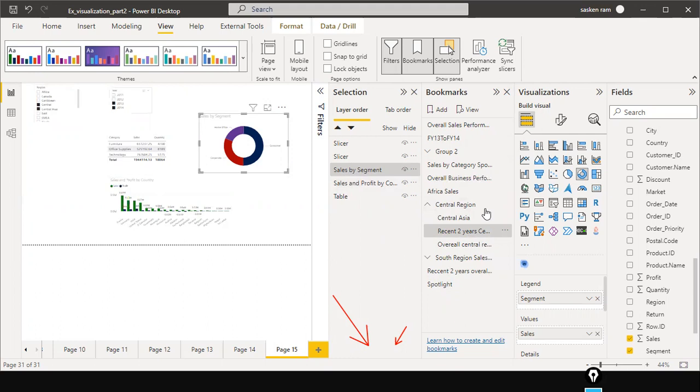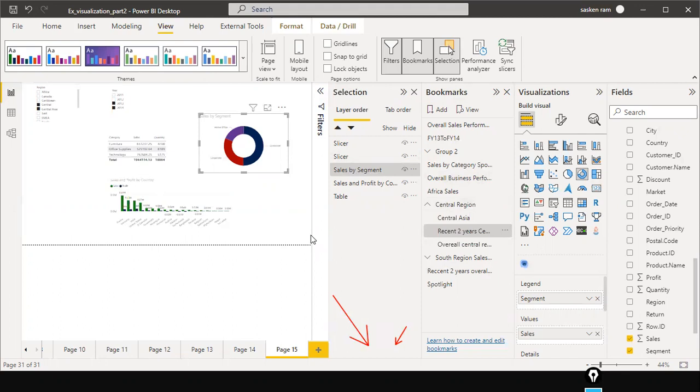Okay. And also the slideshow is possible. To summarize, with bookmark, we can give the reporting users a different perspective about your business. Number two is you can take a snapshot of the current state of your report.